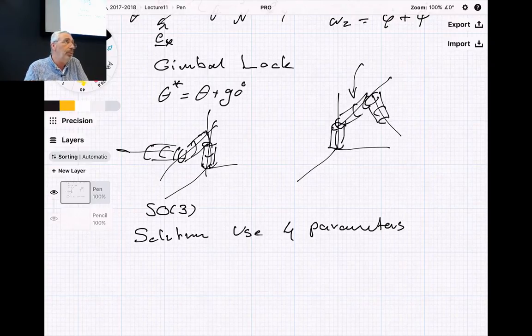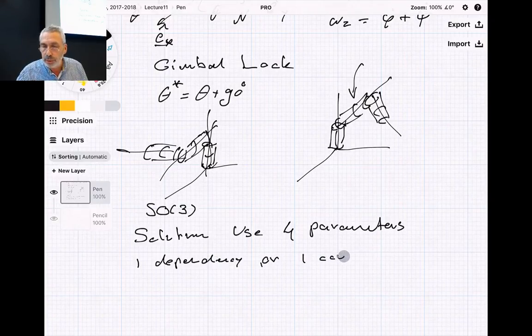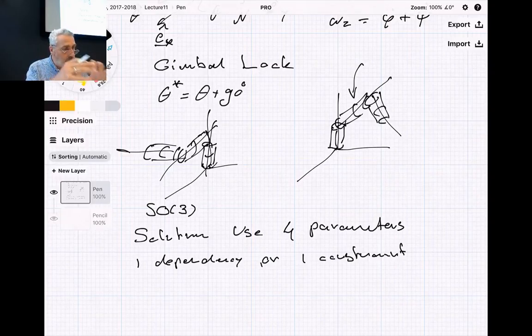And then the problem is, of course, with four parameters you introduce that they are dependent, they're not independent anymore. So there is one dependency, or you have to add one constraint. But since we can work very well with constraints in our mechanical system, we have a rigid body with constraints, I see no problem in using rotational parameters which have one constraint. And moreover, this constraint is local, it's only within that one rigid body, those four parameters. There's no connection with the rest of the world, so solving that constraint should also be pretty simple.